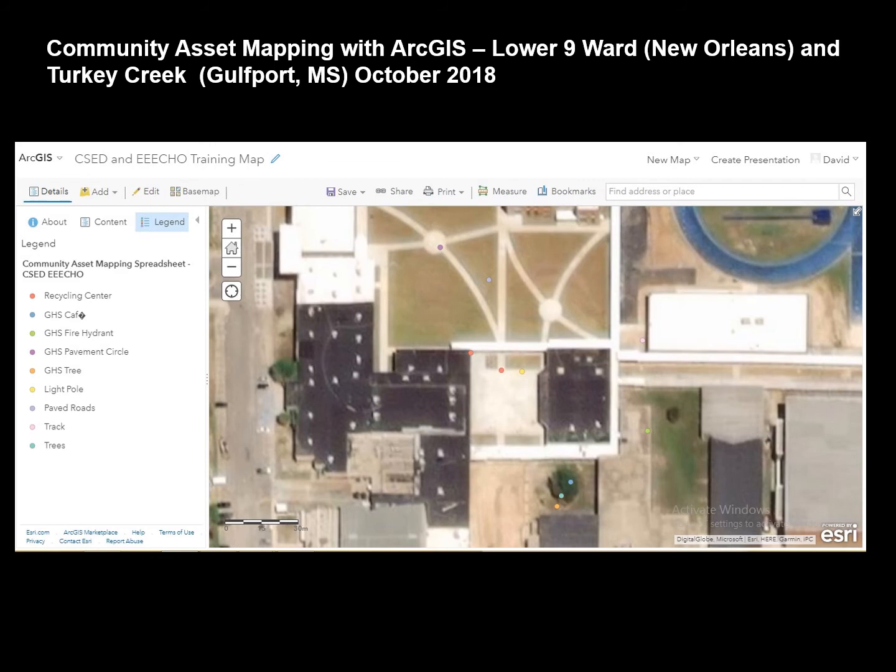And really, at the end of the day, you will want to display these data in some form for a community meeting, or for decision-making activity, or what have you. And so sometimes having the actual features in photograph form on the map makes it easier for people to recognize what's on the ground.